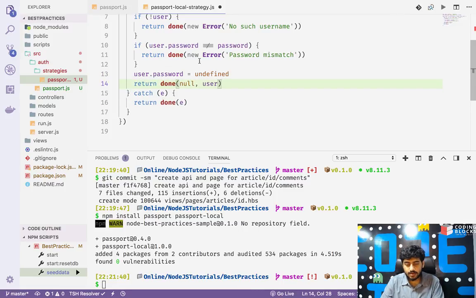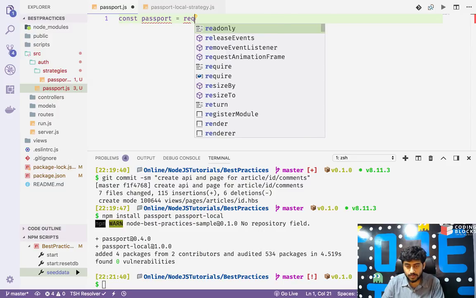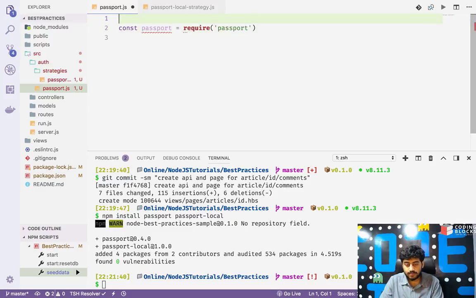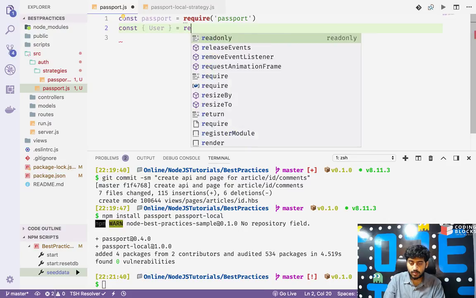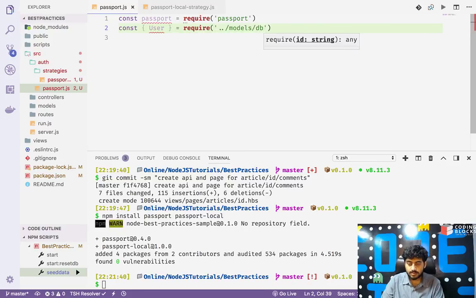Then let's go to passport.js. Const passport equal to require passport, of course. And we also need something of this type: const User equal to require dot slash models slash db.